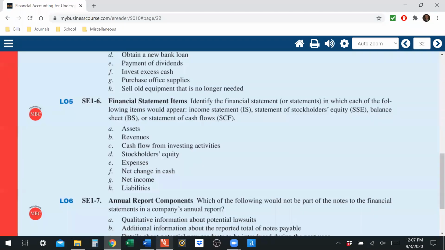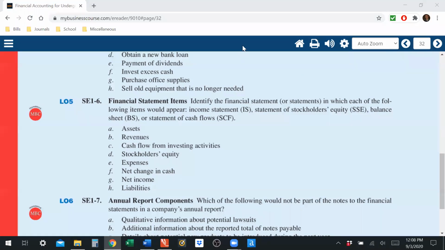If one of the choices was just cash, where does cash show up? It's not one of the 8 things we have to identify, but cash shows up on the balance sheet. The ending balance in cash is on the balance sheet. But what other financial statement is the ending balance in cash also on? Not the income statement, Lauren. Ending balance in all assets is on the balance sheet. So cash is an asset, ending balance is on the balance sheet, that's true. But the ending balance in cash also shows up on the statement of cash flows.